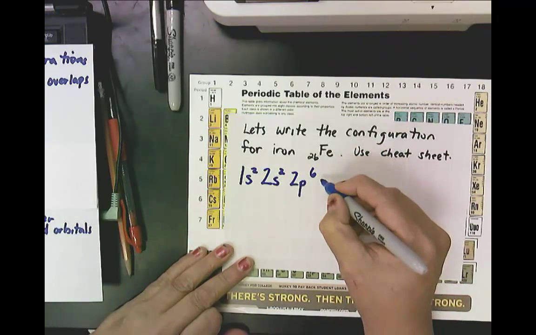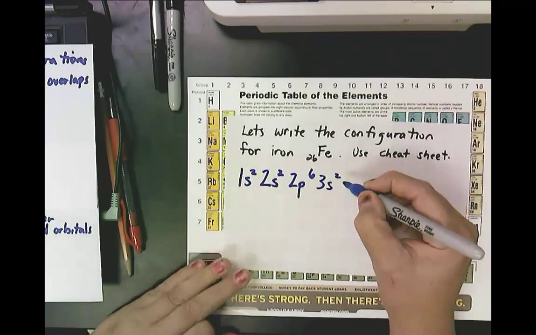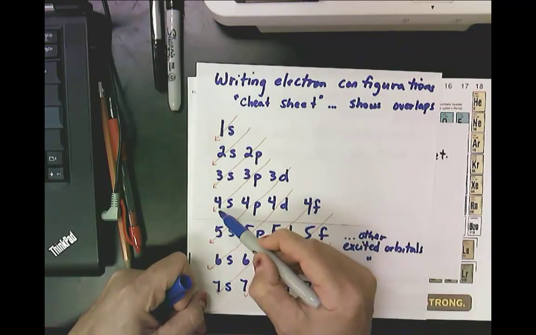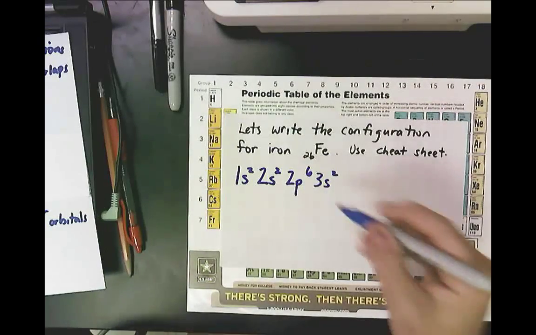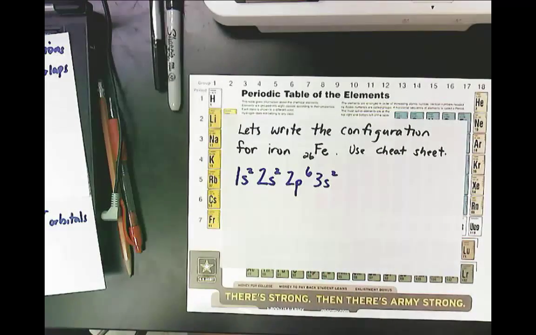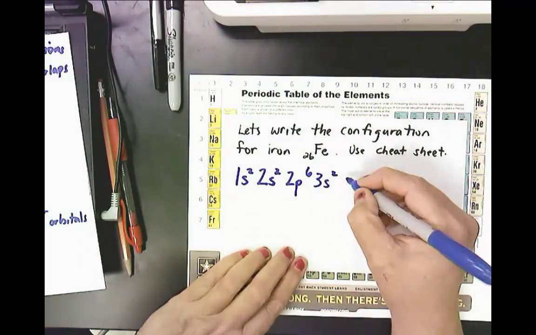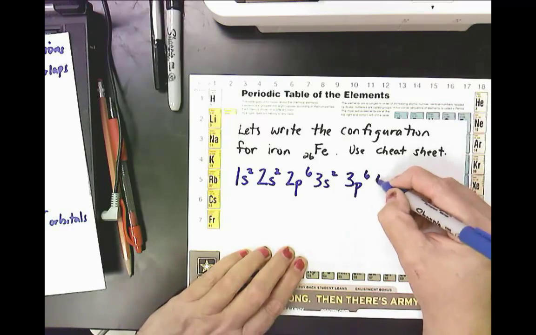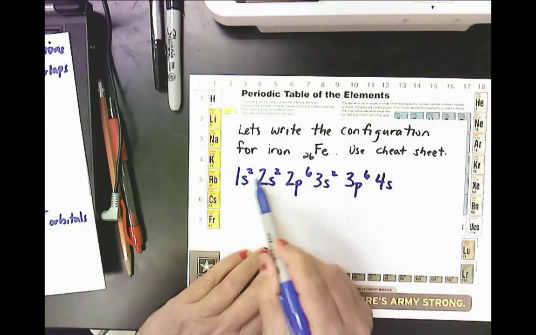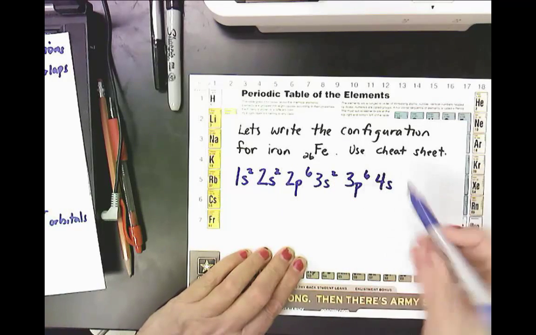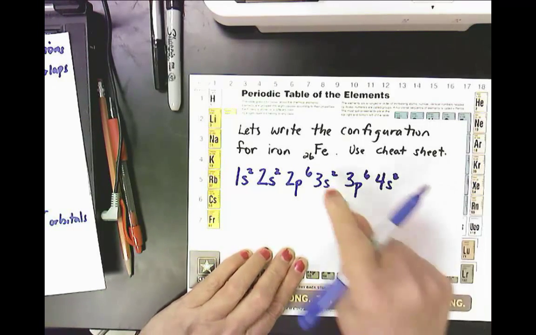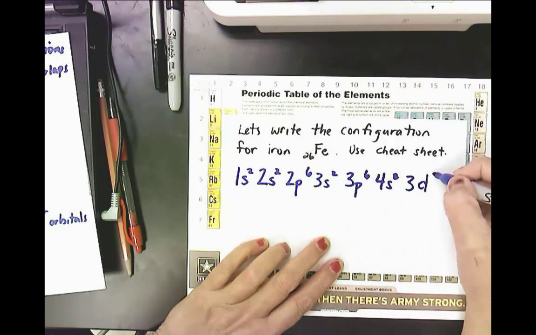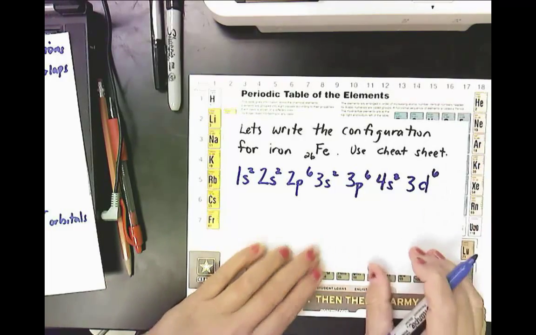And then we go to 3s, 2, okay, and then let's pull this back in front. We hop back to 3p, and then 4s, and then 3d. But I've got to count to see where I'm at filling my electrons. So we have 3s, and then 3p, 6, and then 4s, and let's count so far. We've got 10, 16, 17, 18, and then there's 20, but we want to fill 26. So after 4s, we go back to 3d, and d can hold 10 electrons, but we've only got 6 left. And so there we have it.